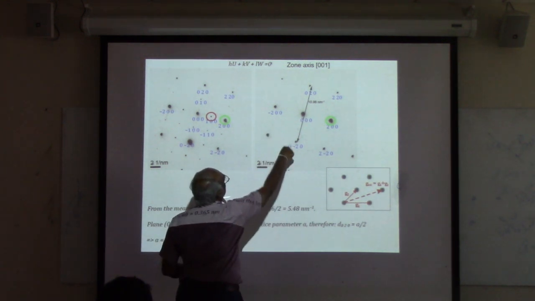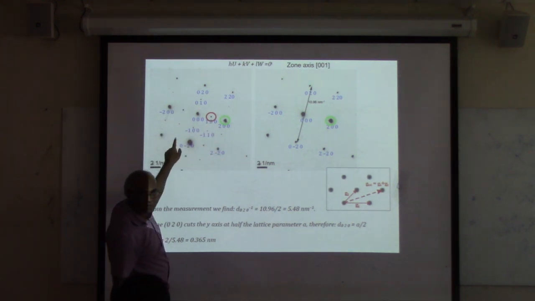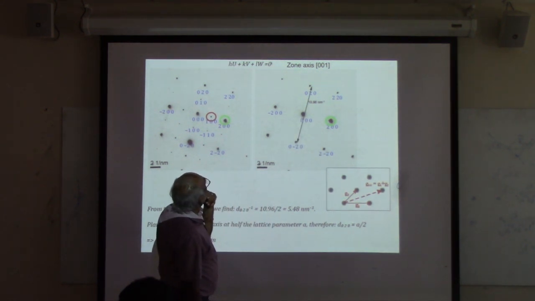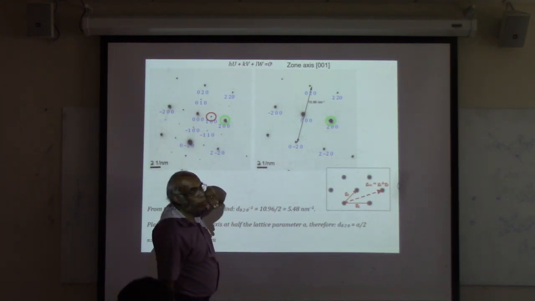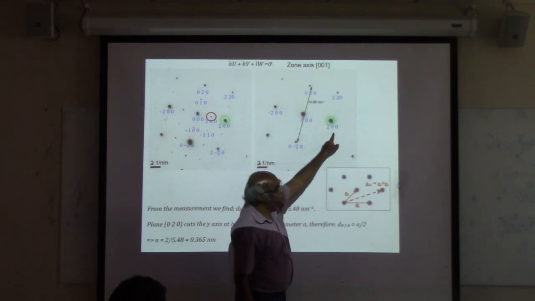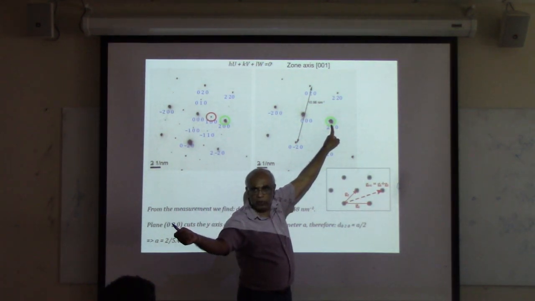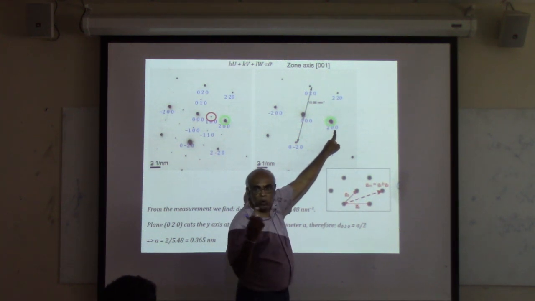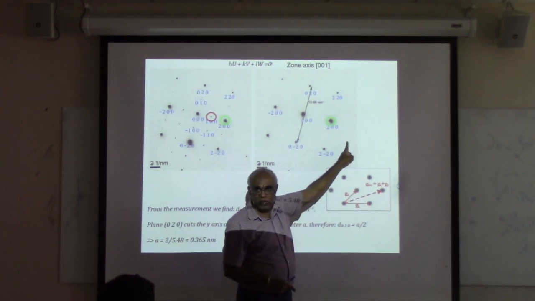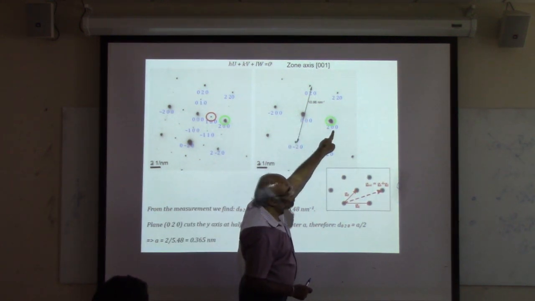So let's see if I have this kind of pattern. So let's take something that has, here you can see, so this could be from even superlattice spots, right? So let's take this one. If I have this pattern, so also we know your zone axis is 0, 0, 1, right? The direction. So then any, so these are basically, remember, these points correspond to some plane in the real space, right? That's what G vector means. So this 2, 0, 0 means all the, you have G vector perpendicular to that, all these planes, right? That's what the G vector means. So now if you take this one, so what is this vector? From here to here, 2, 0, 0.